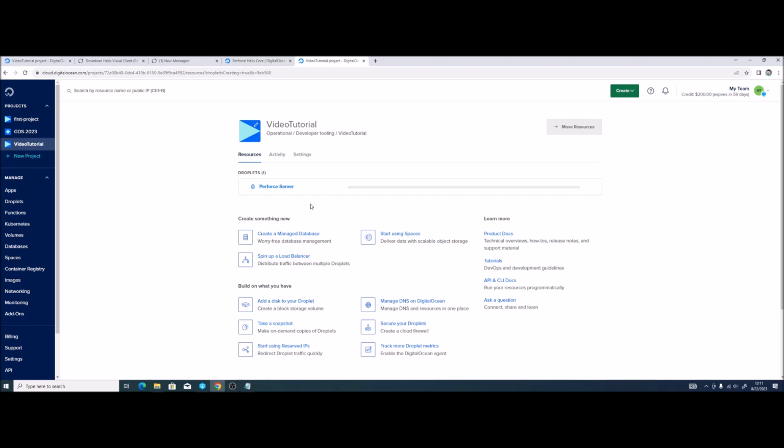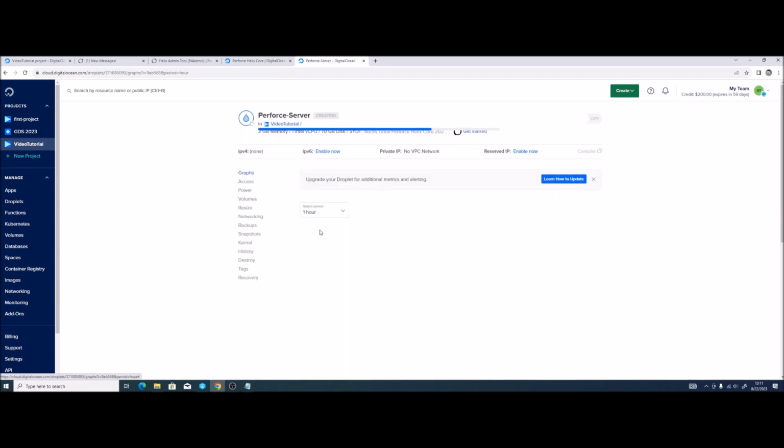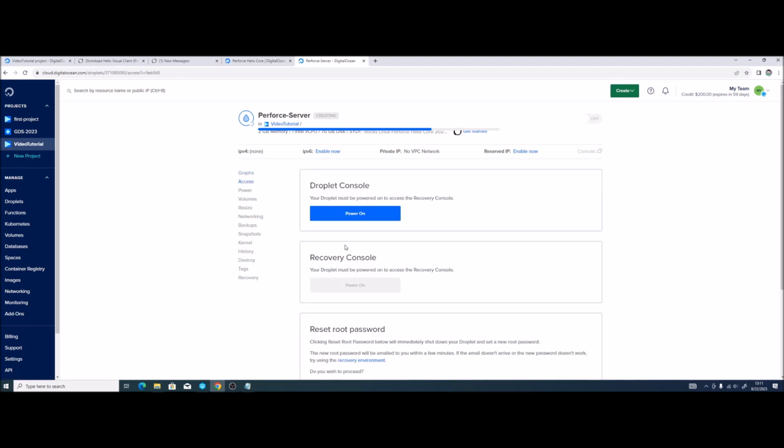So, now we actually want to get this server set up for Perforce. So, we're going to click here. Then we're going to go to Access. And it has to turn on first, so turn on.